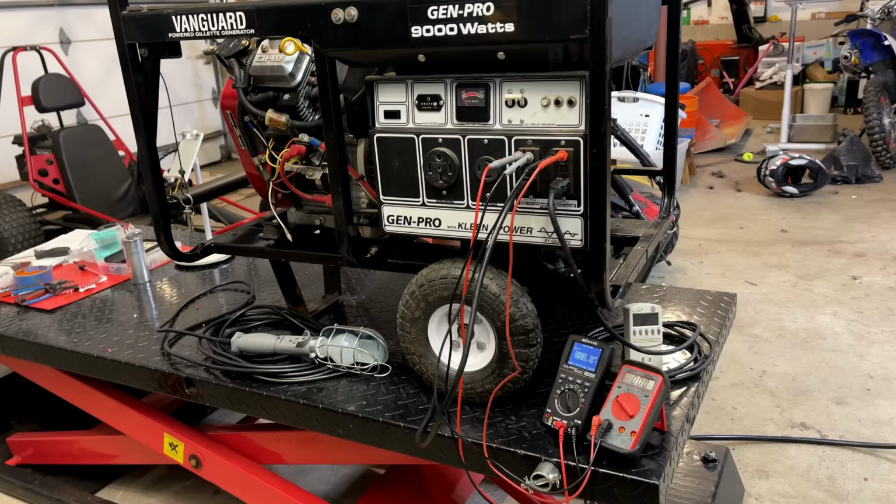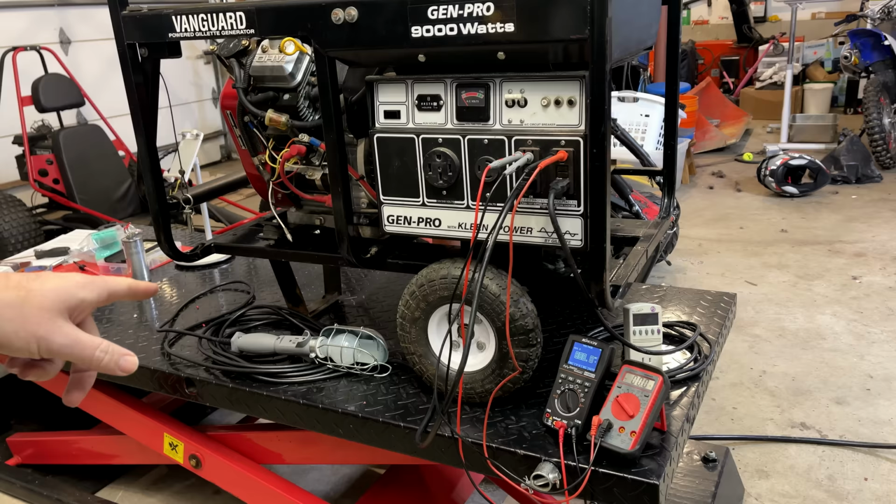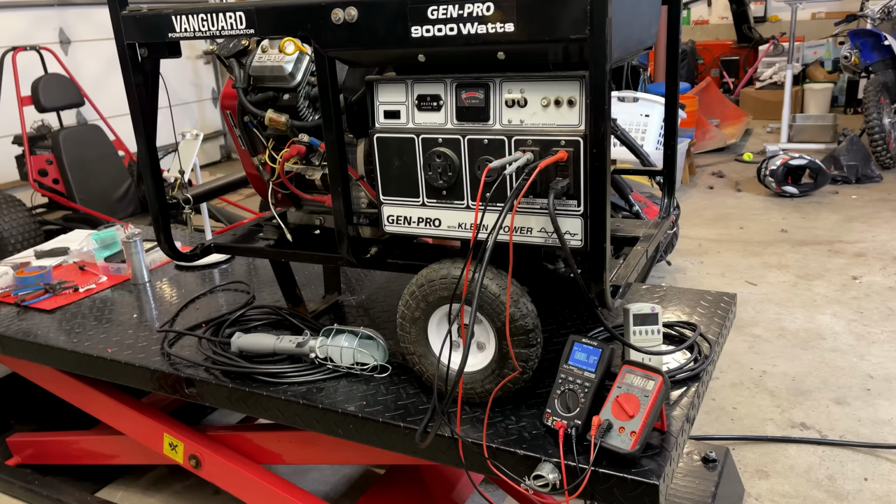All right, everything's put back together. I've got a new capacitor installed. It's 35 microfarad. It's underrated. Assuming it doesn't blow right away, we should get power. We're not going to get full power, but it should be enough to light that light bulb with any luck. And I've also got the multimeters hooked up to measure voltage as well as the kilowatt.